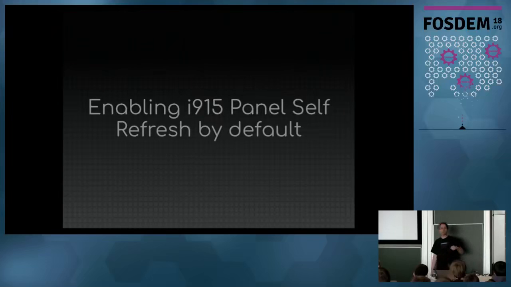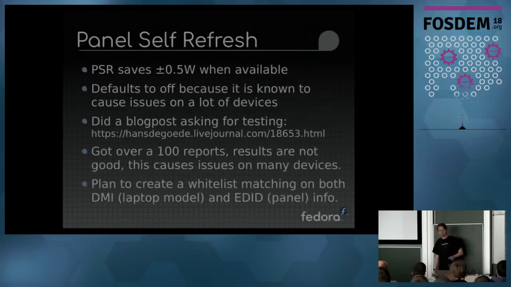But some screens have enough memory on board that they can buffer an entire frame, and they can go into self-refresh mode, and that actually saves a nice chunk of power. That saves around another half watt of power in my measurements. But this is a total clusterfuck. Sorry, but it looks nice, saves half a watt. It defaults to off because it's known to cause issues on, my first version of the slide said, some devices. This version of the slide says a lot of devices.